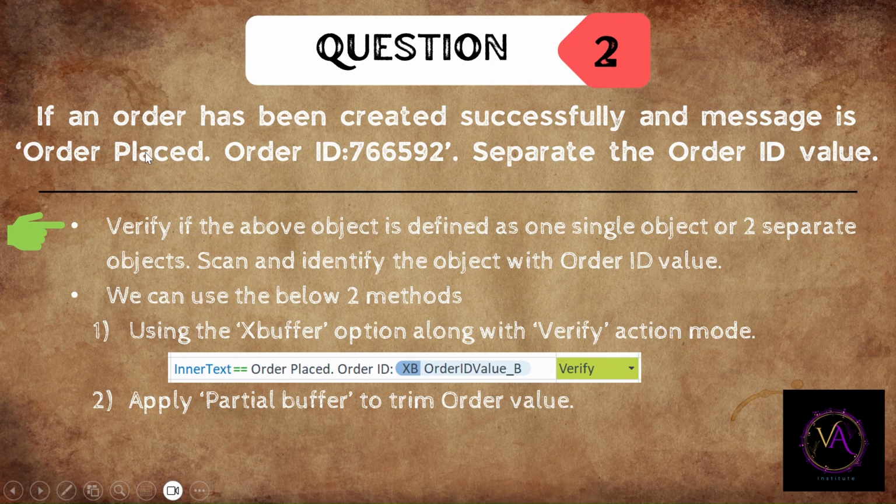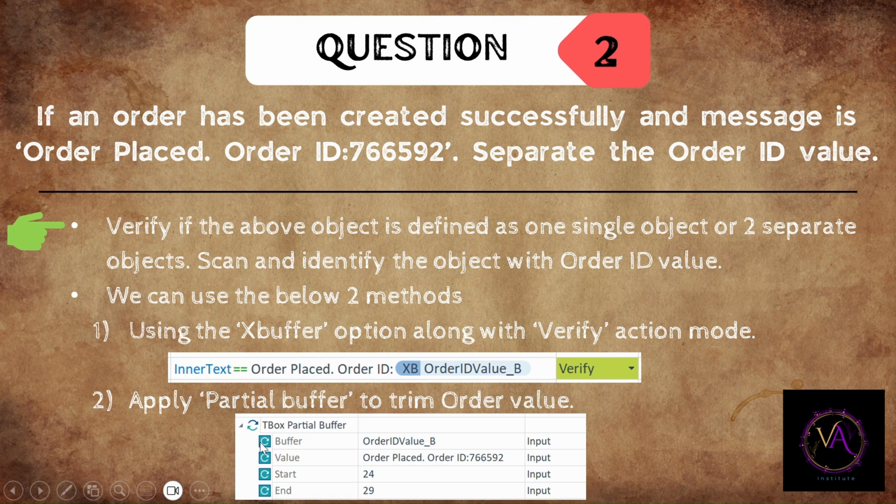You can trim. You can tell that, okay, I don't want all of these things. You start from here, you end it here, and you trim this value. This value is more than enough for me. So now, for example, you see this partial buffer? I'm giving this value as an input here. You can give it directly, or you can get this value, store it in a buffer, and use that buffer value as an input here, flower bracket b of that text, whatever text it is.